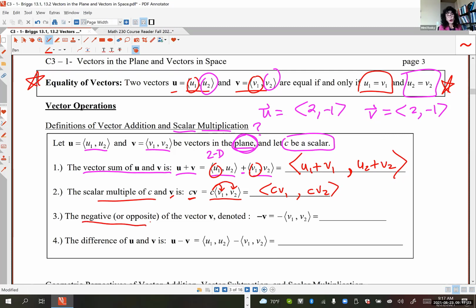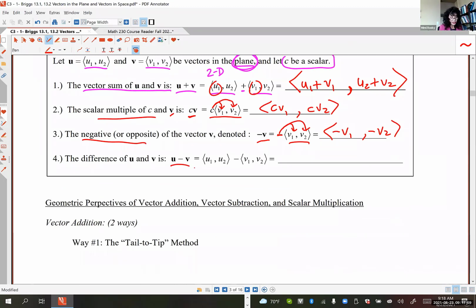What about the opposite of a vector, which is also known as the negative of a vector? What's that? Who cares? Well, you do, because a lot of times you want to go in the opposite direction of a vector. And it's really easy to get there. You just turn 180 degrees and you put a negative sign in front of it. So negative v, which is the opposite of this component form, and negative is just the same as the scalar -1. So you just distribute it. And so the new components are simply opposite in sign. Easy peasy.